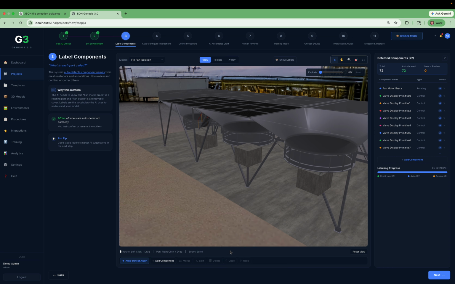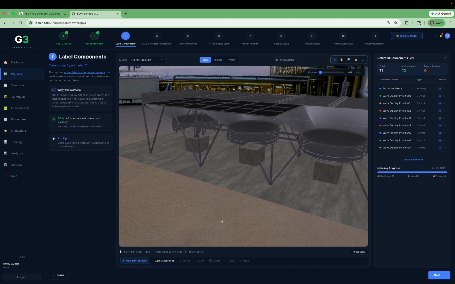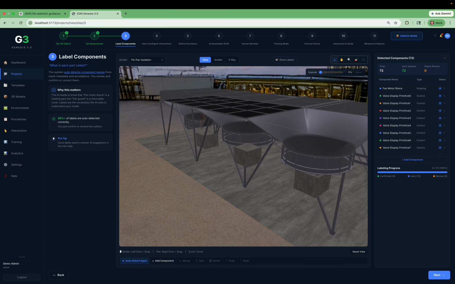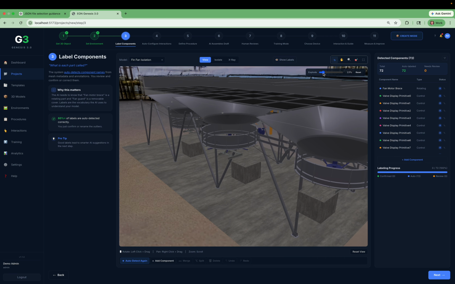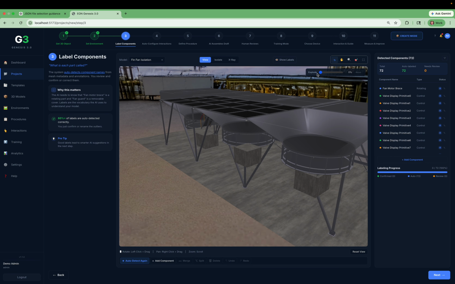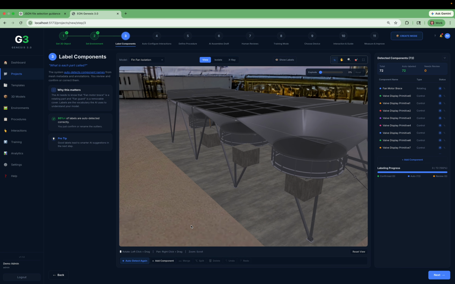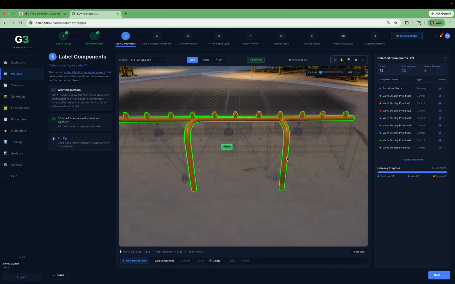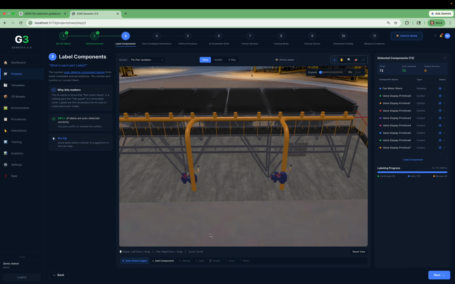The next thing is to label the components. So here, what's happening is that there are a number of components, and you can see if I explode this slowly, you can see that these components are individual. For these elements, you can look at it. And I can click on different parts. For example, these are the pipes. Now, how is that working? What's behind it? What's the secret behind it?